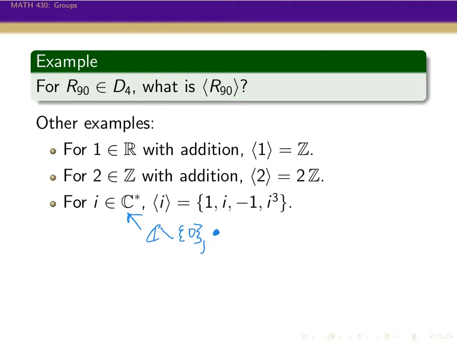So if we have i, the complex number i, what's the subgroup generated by it? Well, if we go through the powers of i, we get i, and then i squared is -1, and then i cubed is -i. And then if we apply -i times i, that would be minus times -1, which gives us back 1. And so it just starts cycling back before. And so note that i cubed, which is -i, is the inverse of i. Okay.